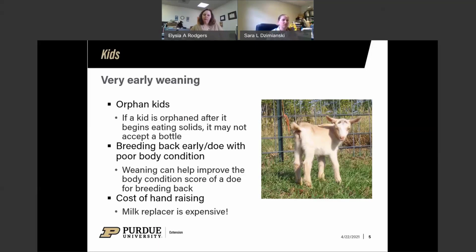She has a poor body condition score of 2 or below, and she just really needs that extra. She does not need to have these kids drawing her down and draining her energy. So if you have a kid that's eating solids well and seems to be doing well, you might be able to wean a little bit early, with some extra supportive feed, to relieve that doe a little bit, improve her body condition score, and get her to where she's ready to breed back, in that body condition score of a 3, 3.5.